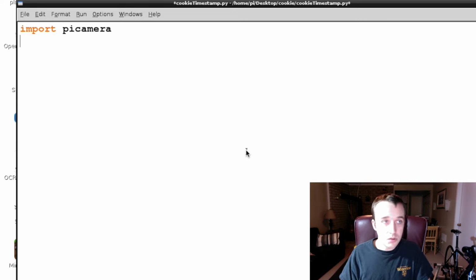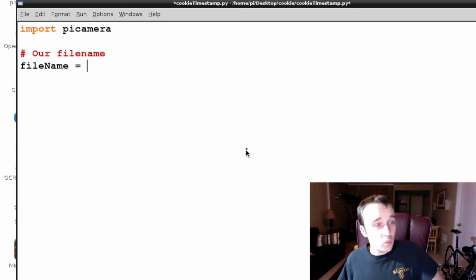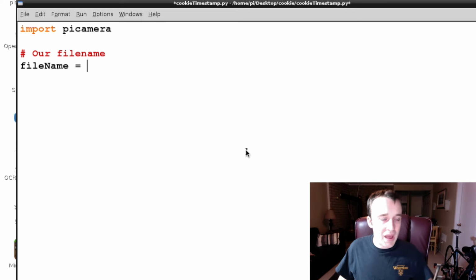Then, for neatness, I'm going to specify a file name. When I say file name, I mean the file path and name.